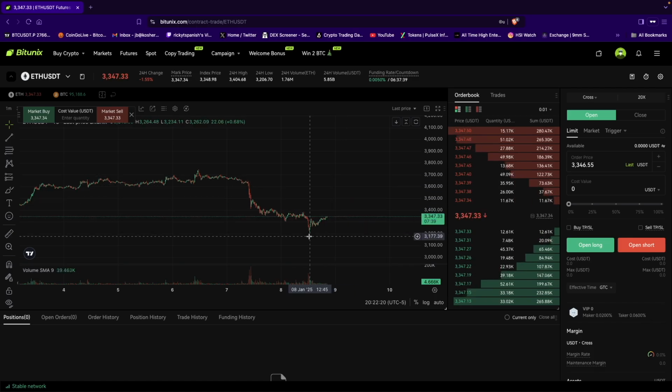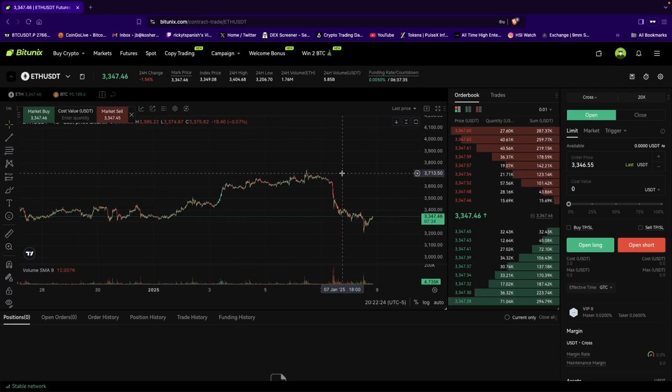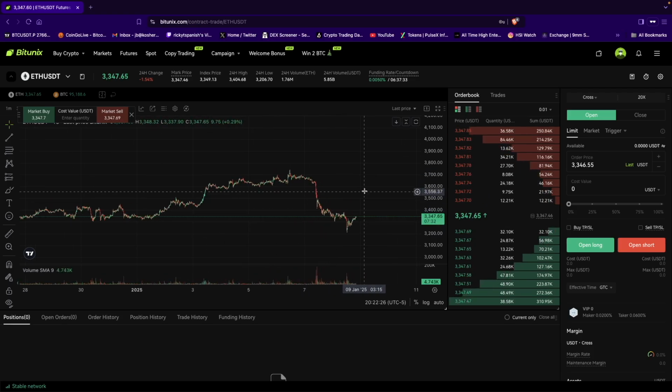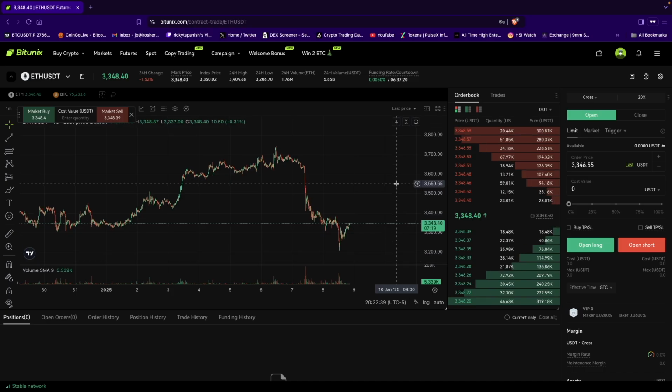Well, I will lose money in my long if we're going down, of course, but at least I would be making money in my short. And from there you can trade accordingly if you need to close your short or close your long and let your short run, depending on what's going on in the market. It's really just a safety feature more than anything, to help you protect your position if you are on the fence about closing your position. But 9 times out of 10, if you're on the fence about closing your position, then you probably need to close your position.